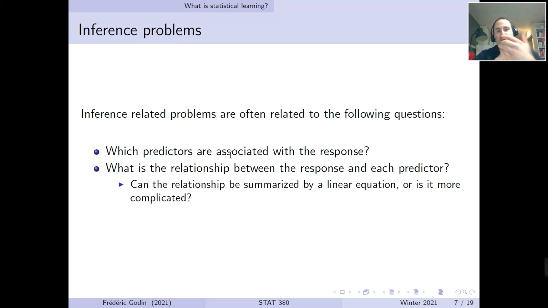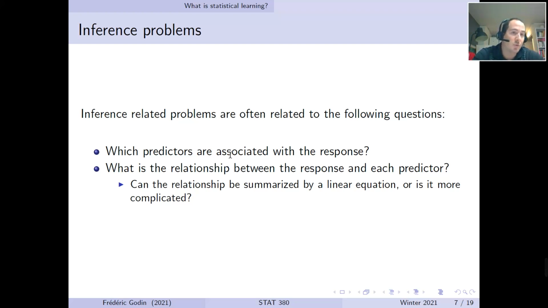Okay, so just to go back to inference, we said that inference is mainly a problem where we want to assess the impact of one variable on the other. This problem often has the following associated questions. So first, in an inference problem, we want to identify what predictors are associated with the response. In many inference problems, you have many explanatory variables, but for most of them, they might have no or almost no relation with the variable being predicted. So one problem is to filter out all the predictors that are irrelevant and try to find the ones which have genuine interaction with the variable we're trying to predict.